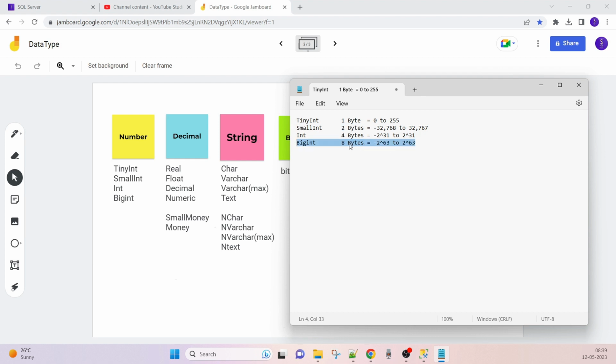When we declare a variable with big integer, it will allocate 8 bytes in the memory, and the number will be from minus 2 raised to 63 to 2 raised to 63. So let's see in a practical manner.